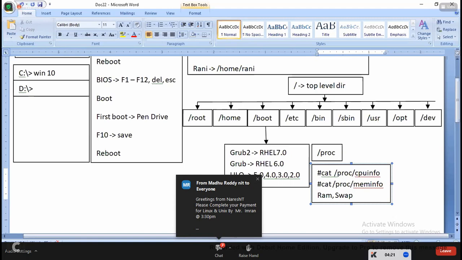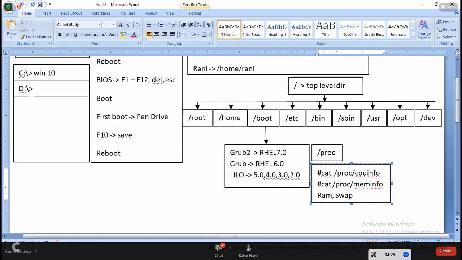So in this case, to get good performance from our operating system, we have a hard disk, right? We take some space from the hard disk and convert this space into virtual RAM. That is called swap. If the physical RAM is full, swap provides support to your physical RAM, and then you get good performance from your operating system.